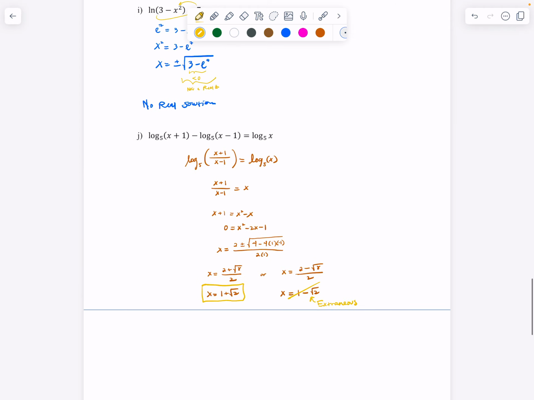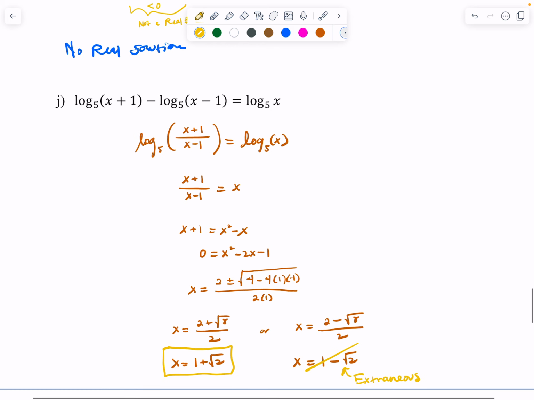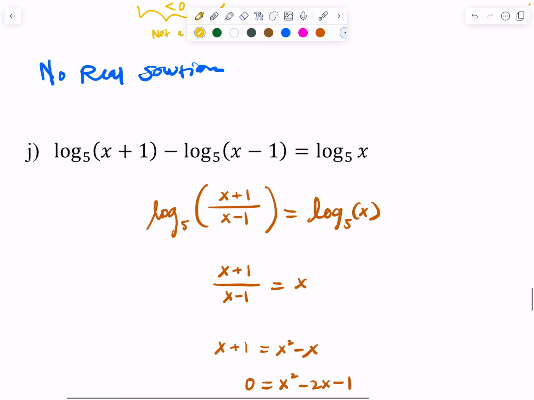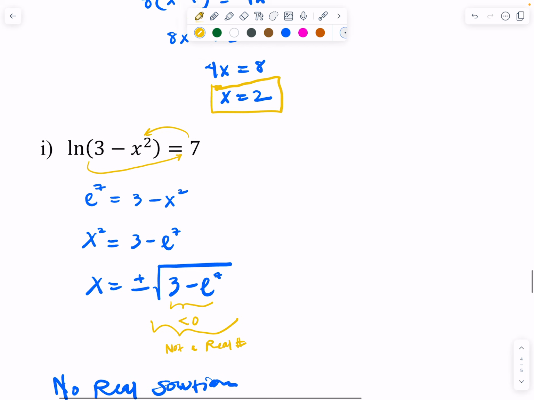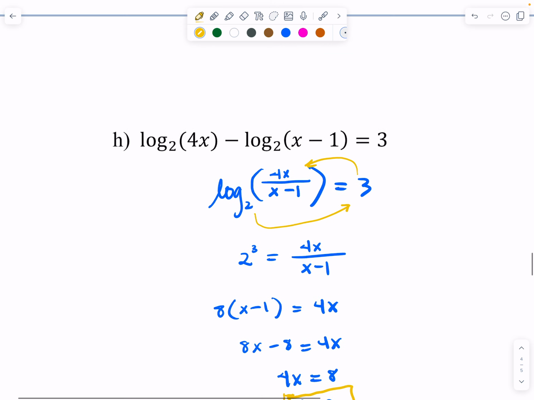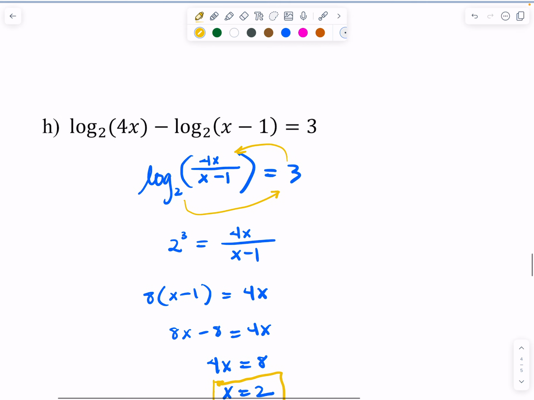Okay, so that looks like that's all of our examples. Just to review again, we were able to use the one-to-one property when we thought about having a log with the same base on each side of the equation, versus this example or the previous one where we had a constant there, and that's whenever you're trying to rewrite the equation so that you have a log on one side, the constant on the other, and then you can rewrite in the exponential form and solve from there.